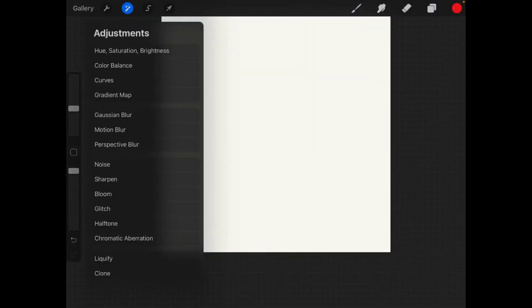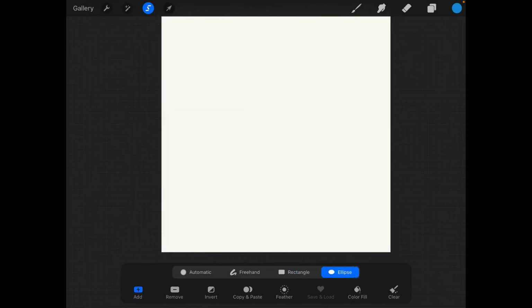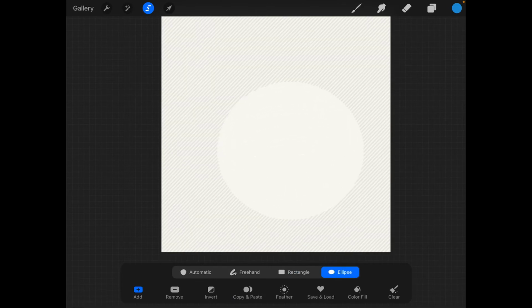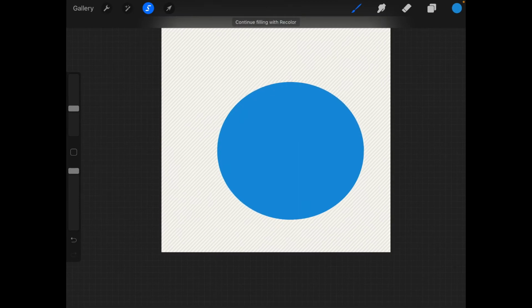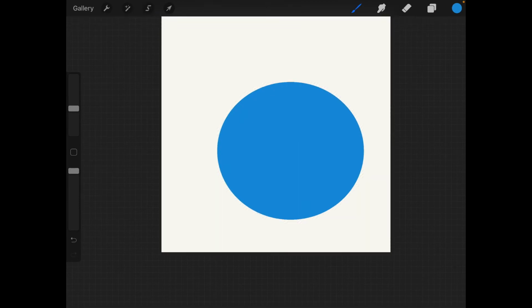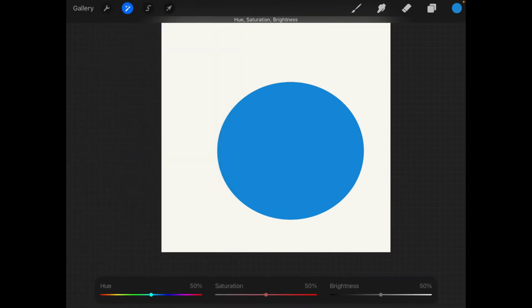Now this magic wand here is the hue, saturation and brightness. Adjust the color. For example, let's choose an ellipse. Then fill with color. Okay, perfect ellipse. Now I don't like this blue. Hue, saturation and brightness. Layer.